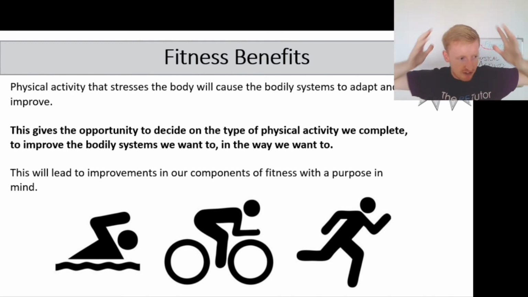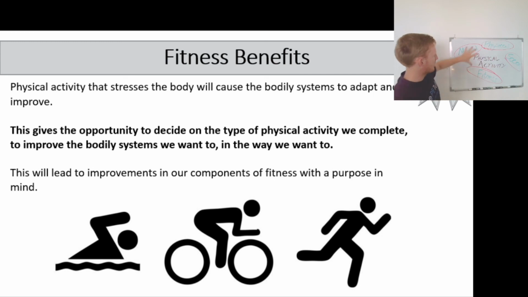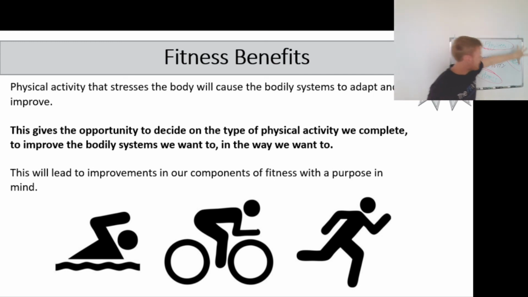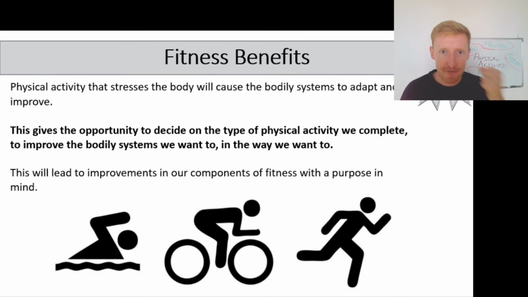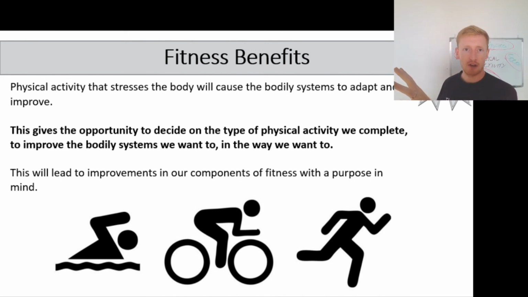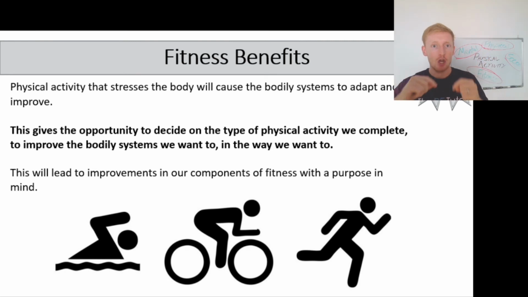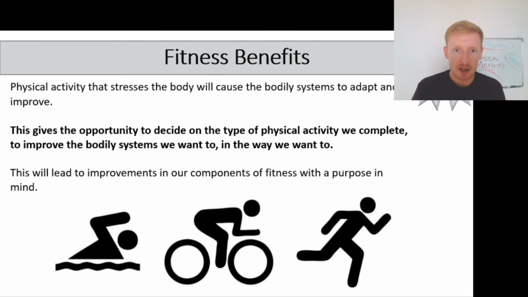It allows us to interact with others. It allows us mental improvements. It allows us the physical and the social improvements. Well, surely it makes sense to target the components of fitness required for that physical activity pastime. So, the person who plays football at the weekend could choose cycling to work, walking to work, going for a run in the evenings, swimming for half an hour at a time.